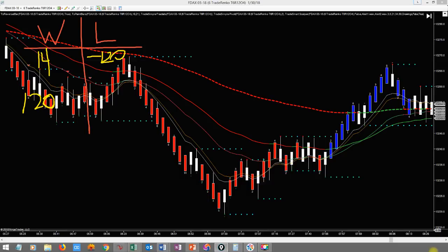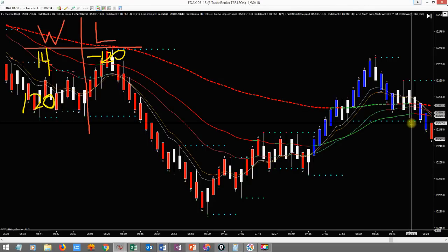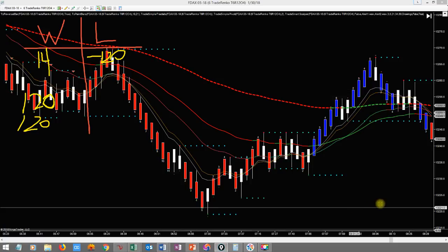Let's just see if this wins, and I'm gonna bite my tongue. There you go. Okay, so you'd enter here 13251.0 and 47.0, and you have another winning trade. So this negative cancels the stuff out. All right, that's what it does. So let's put 120 here, which cancels this one out. So let's continue here, see where we're going.